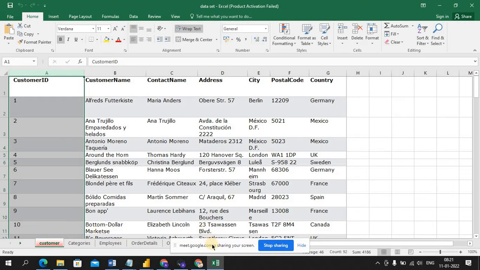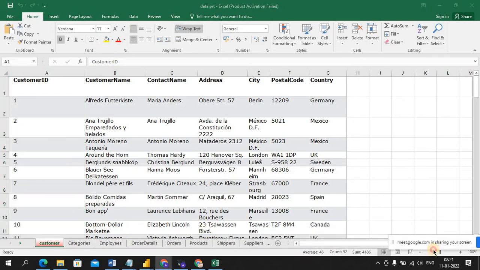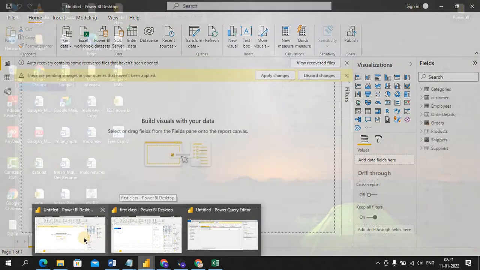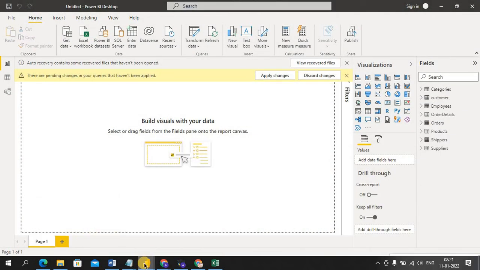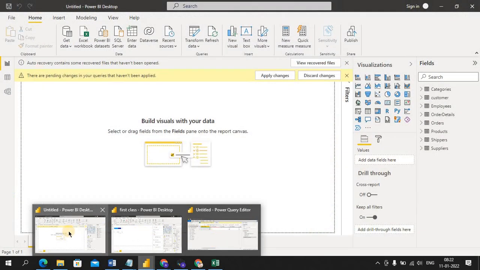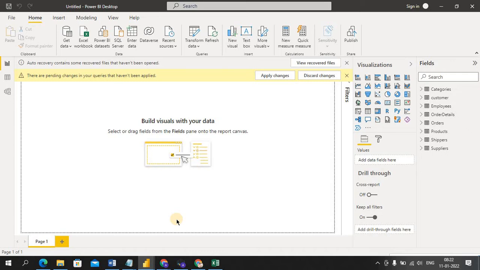So the complete data I loaded into Power BI. Now the first step: I can say Power BI performs ETL activities. So what is ETL here? ETL in the sense I extract the data, right? I get it through the Get Data option. I just extract the data. After that I do transform.